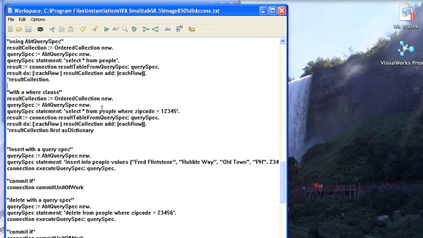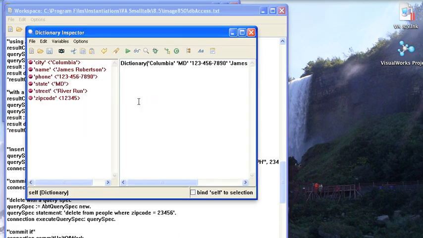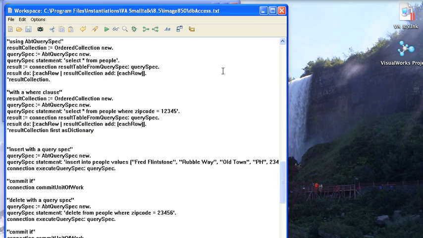Now if you want to issue a where clause, you can do the same thing, select star from people where, and then put your where clause again using just straight SQL, not putting anything into the Smalltalk side of this other than the API. And of course, in this case, I put the as dictionary so we can see it a little better. Now this isn't too exciting because there's only one thing in the database.